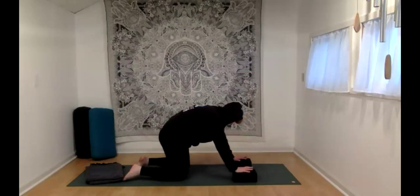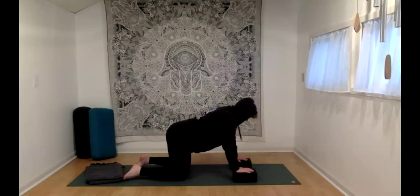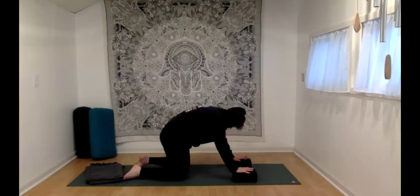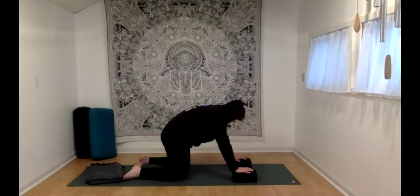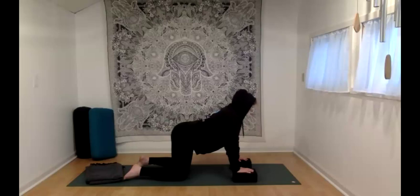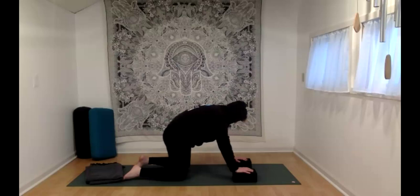Exhale, cat, rounding up through the spine. Tuck your chin and your tailbone. Inhale, cow. Exhale, cat. Keep going at your own pace here. And try to check in with your spine. Are there areas of the spine that feel a little more in control? Or any areas of your spine that feel, I don't know, maybe a little offline or a little, I don't know, Tin Man, squeaky?